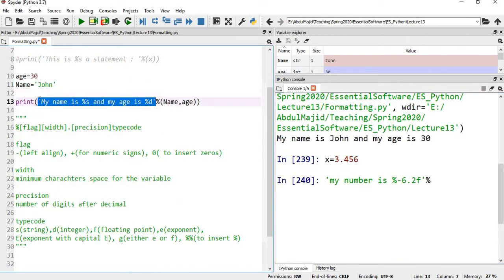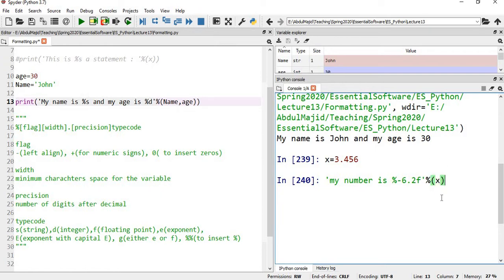Once you're done with writing your string, then you have to specify the variables which are going to go to these positions. Here we have used a print statement, because if you write something in this file and you want to print it, you have to use a print statement. But when you define some variable in the interactive window, you don't need to use a print statement. It is going to be printed without it. So here I'm going to specify this x. This has to be enclosed in parentheses.